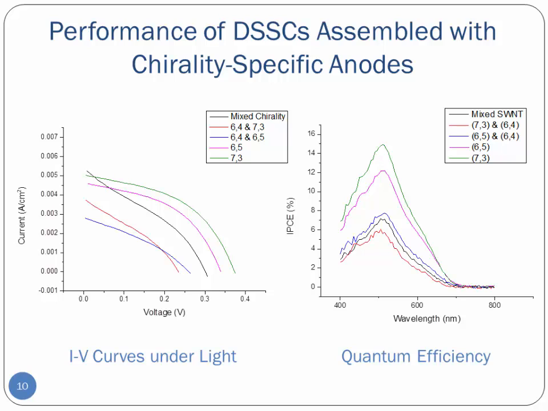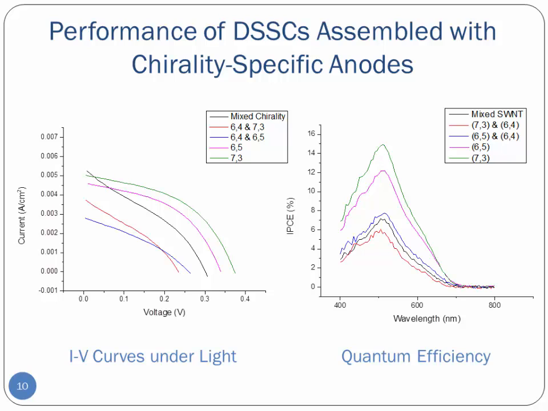Another thing, the series resistance. So more or less the slope close to the open circuit voltage. You can see that there are two contributions to the series resistance. The first one is due to the conductivity of the different bundles of carbon nanotubes, so different chiralities. Another one is due to the contact between the FTO glass, the substrate, and the carbon nanotubes. The contact is not the best in the world. The adherence needs to be improved.